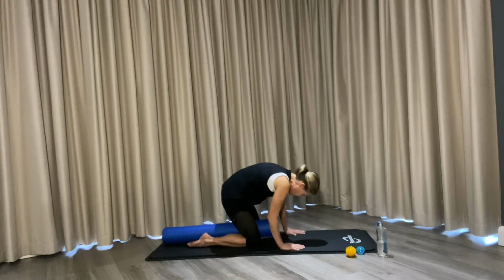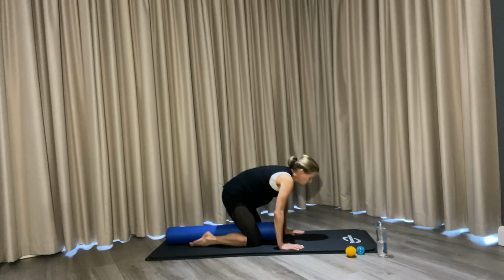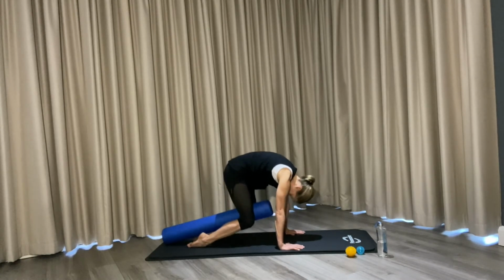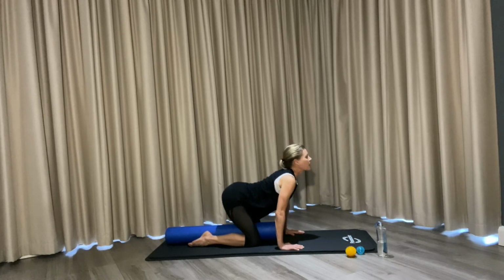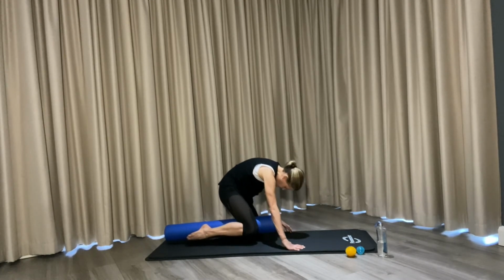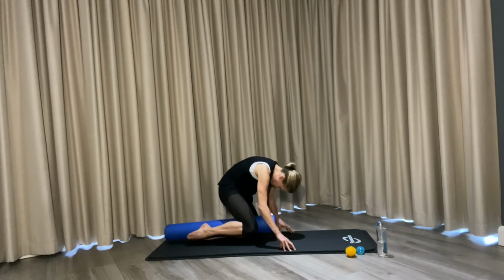2, 3, 4. We're back to the beginning. Breathe in, this is the fourth step. Breathe out, tuck and round, lift the knees and bounce for 2, 3, 4. Drop the knees, breathe in, arch. As you breathe out, lean into the first side, lift up off the hands and bounce the bum back.